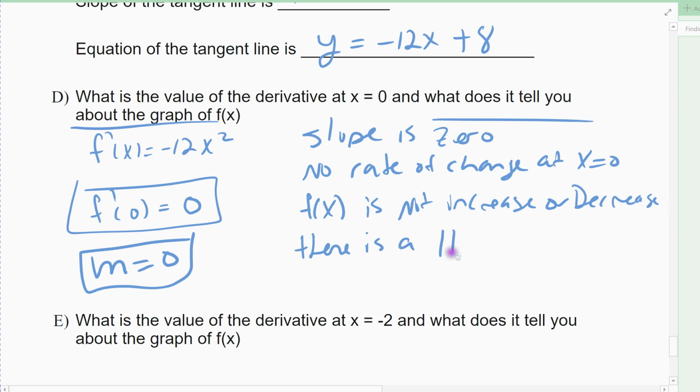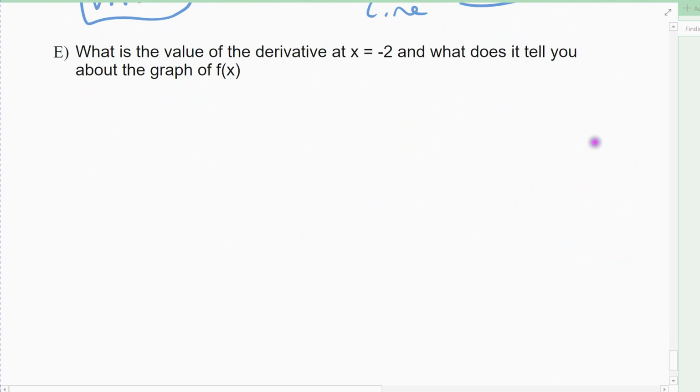There is a horizontal tangent line. Whenever you get a slope of 0, that would be the flat line, that's horizontal, where there's no growth. So the tangent line would be flat, horizontal at that moment. It means the function is neither increasing nor decreasing. Typically, what's happening there is it's changing. You have a moment where it's going to switch from increasing to decreasing or decreasing to increasing. That's why it's important when we find those horizontal tangents where the slope is 0.